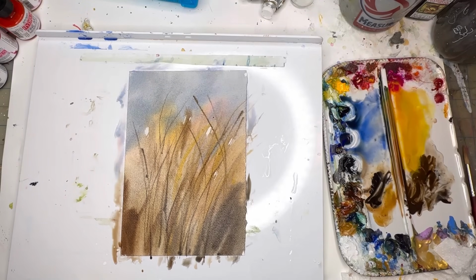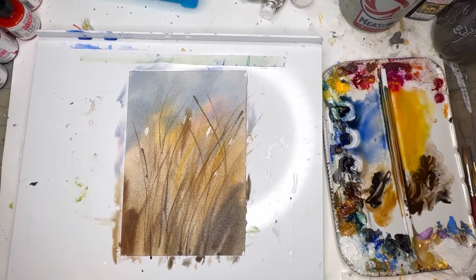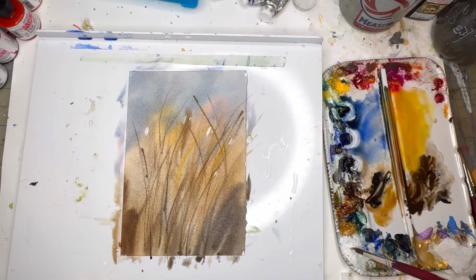I might want to play with adding a little gouache and just splattering it for some fun dissipation here. So I'm going to grab some gouache. If you have acrylic ink or something like that, use any brush to do this. Small the brush, small the splatter. I'm going to use just an 8 long round. Play around with this, loosen up the paint, and let's see what happens.